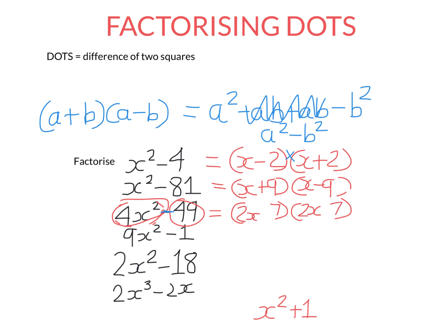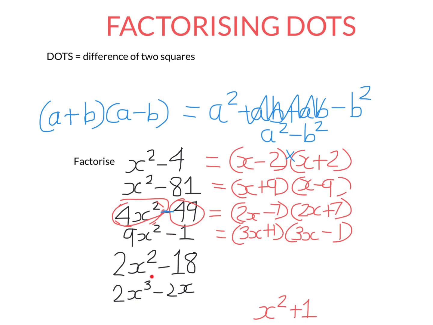Put it in each bracket. One gets a minus, one gets a plus. Once again, if you expand this using FOIL, you get that. So we're going to do this one just like we did our previous example, 9x squared minus 1. So 9x squared is a perfect square, 1 is a perfect square. Square root of 9x squared is 3x, because 3x times 3x is 9x squared. Square root of 1 is just 1. One bracket gets a plus, one bracket gets a minus, and we're done.